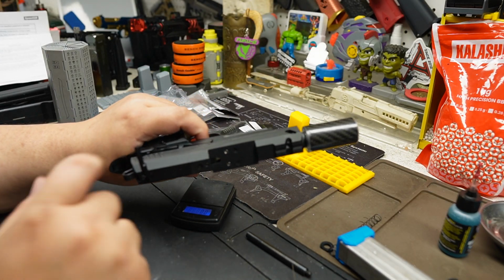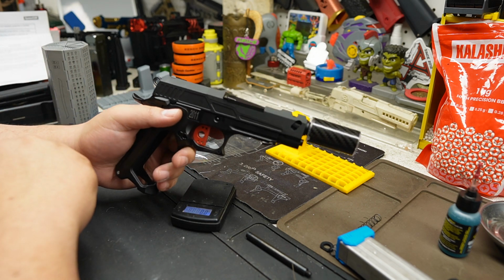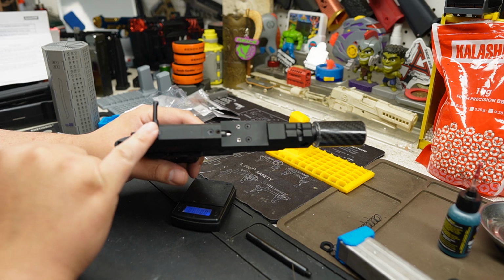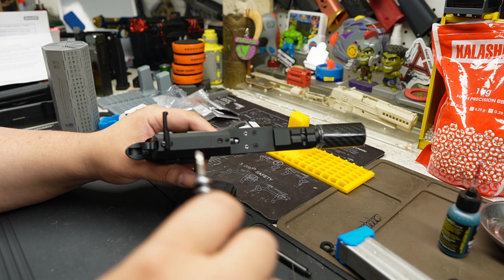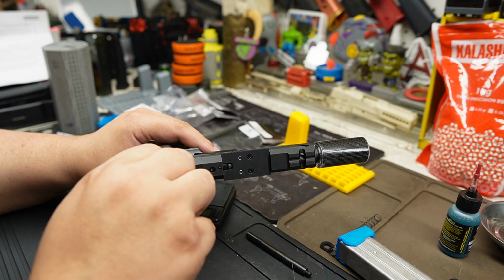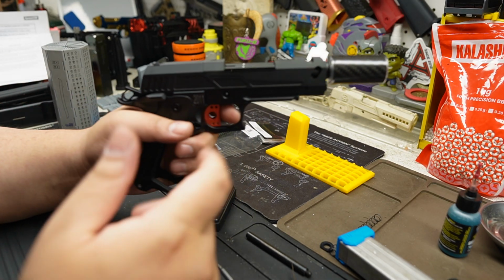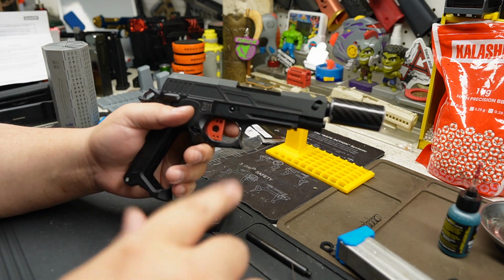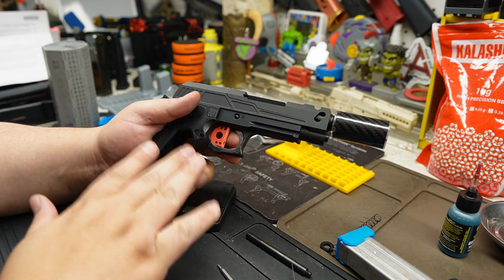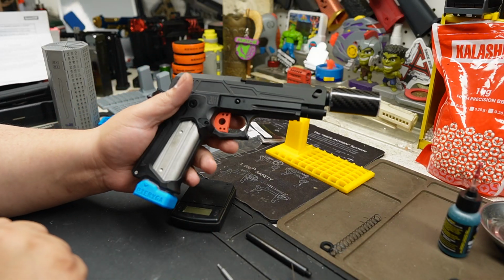Man, look at this, guys. I'm so happy. I think we'll do a sexy video for this. I need to work on this, figure out what's going on here, because I need to be able to hand tighten this. I don't want to have to worry about this being loose, but if I do that, the loading nozzle doesn't even work. Excuse me. We'll change the grip out. Like I said, guys, that's the problem.